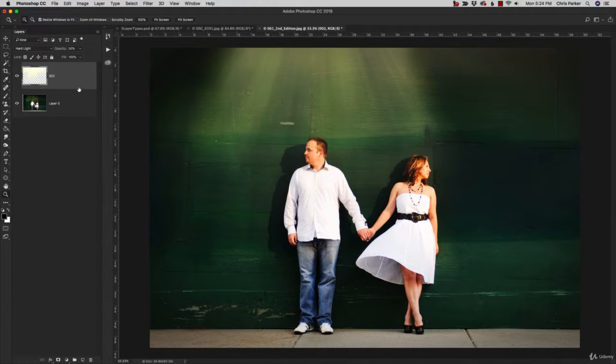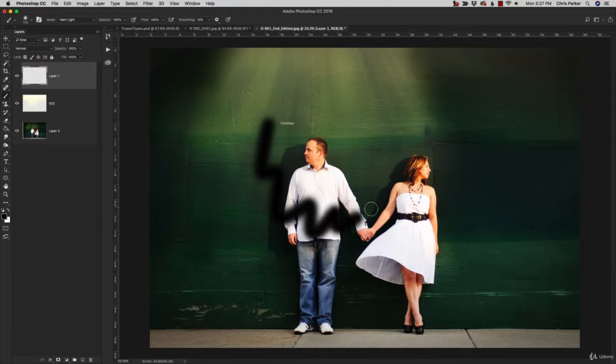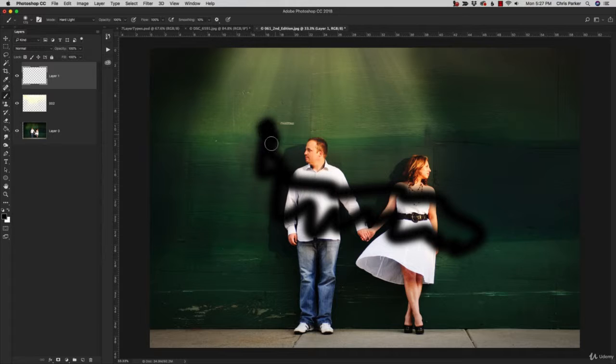Layers are also independent of each other, and another way to look at layers is to think of them as individual canvases. Each canvas or layer receives pixels that you add to it. So if I create a new layer or canvas, I can apply paint to it, and it's not going to affect any other layer.